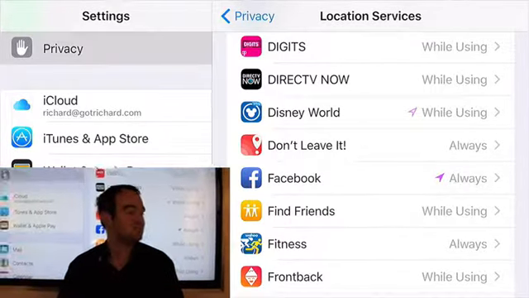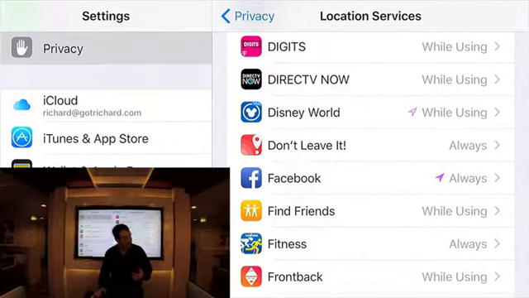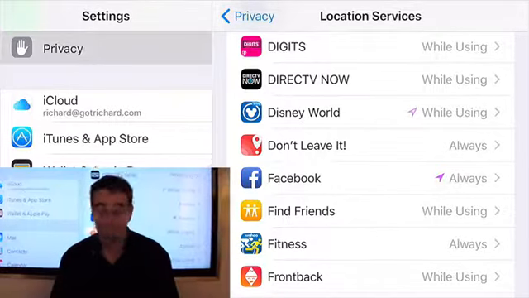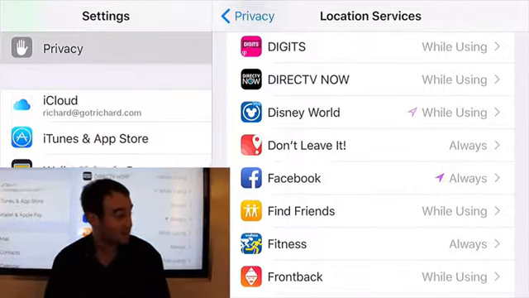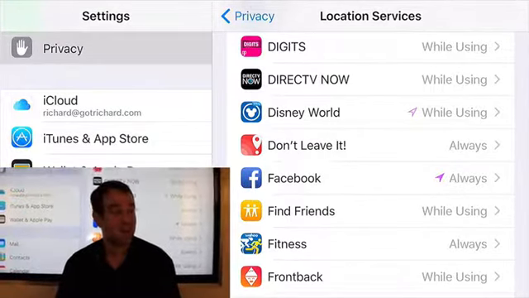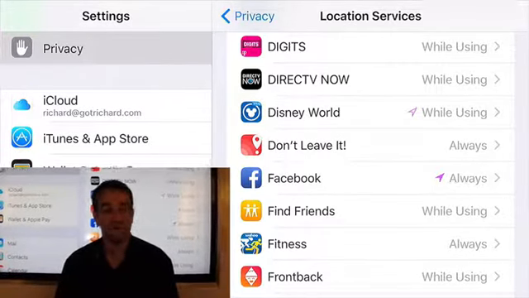But I would like you to just be very cautious. I'll mention one thing. When you go in the App Store, when you get an app, every app has a contact email address. It has to have a contact email address at the bottom. If you're questioning why they need your location, write the people that make the app and say, hey, why do you need my location? But you would think, even online dating apps need your location because they need to know where you live to figure out what 25 miles away from you is.